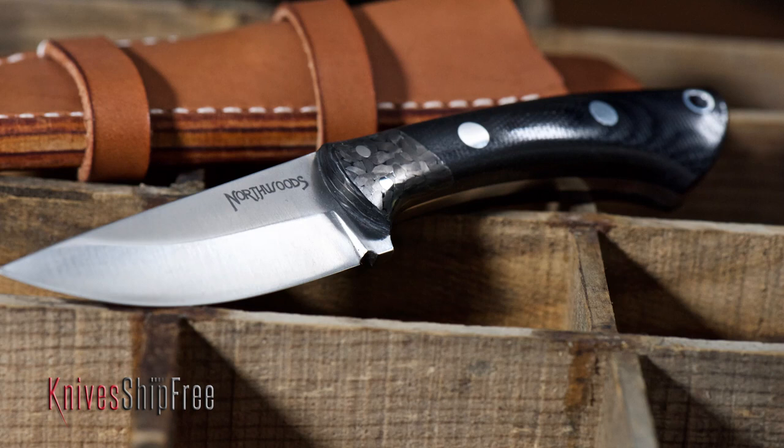they'd been making both fixed blades and slip joints, and the slip joints were awesome, and the fixed blades, not so much. So we dropped them, and I think it's time we bring them back. I wanted something special to introduce fixed blades back into the line, so I worked with my friend Mike Stewart over at Bark River Knives. I told him what I wanted, and he designed an awesome knife. We had them make them for us, so you know that they have amazing quality.